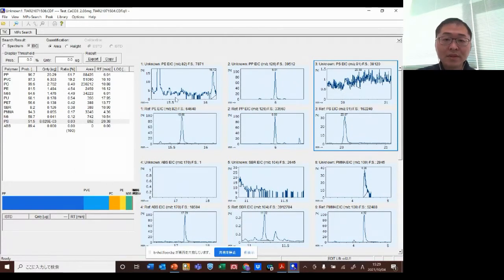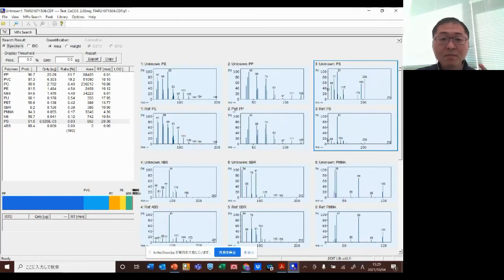And then you do the rest. So for example, back to polypropylene, you can see that this is your sample's data, and this is the calibration data. You can compare it, and the retention time is right, and the mass spectrum information is right, so polypropylene is included in the sample. What about the quantification amount? 20.29, that's the quantification amount.